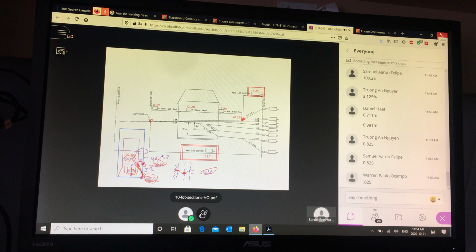Beyond that, if I have more lot depth, I then can use a 3-to-1 slope. The 3-to-1 slope allows you to rise faster for this extra space that you have, so that you can avoid building a wall. So 3-to-1 is actually 33%. What's the elevation at the back of the lot? This number here. Remember, we started at 0, we came up 0.825, and now I want to go up to the back, starting from this point here, the usable backyard.